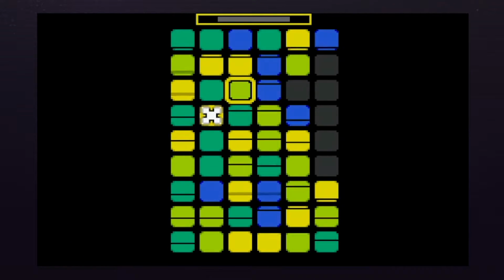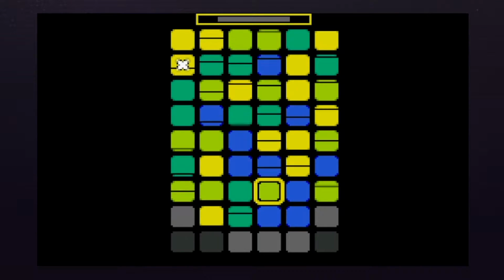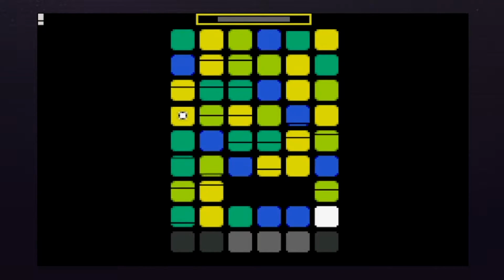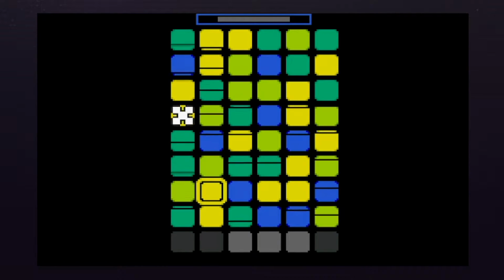If any grey tiles are present, you won't be able to increase your gauge at all. To clear them, you'll have to create 2 matching sets adjacent to them, one after the other.